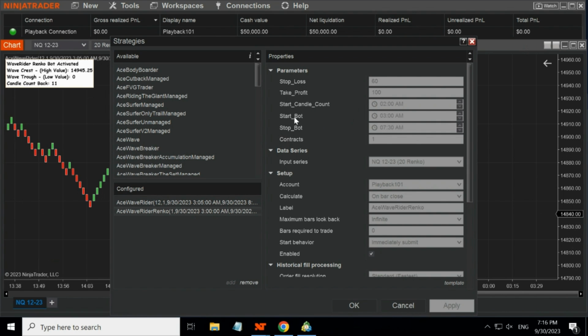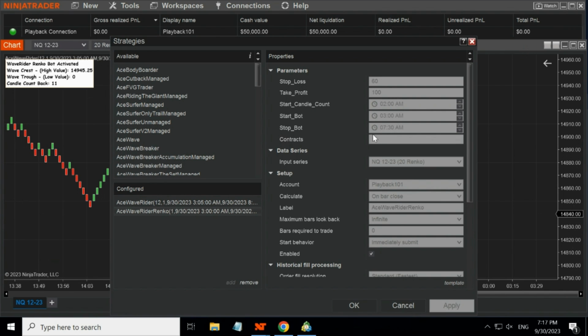Now we're looking at the start time. So we're going to start the time at Chicago time, 3 a.m. So that's an hour after the open, because I like to run it after an hour to see what's going on with the market around that open, wait that hour and then enter. So I'd like to start my candle count from 2 a.m., finishing it at 3 a.m. And then I'm going to let the bot run until 7:30 a.m., so an hour before US market open. That gives me a good 4.5 hours to find a trade if there's a breakout.